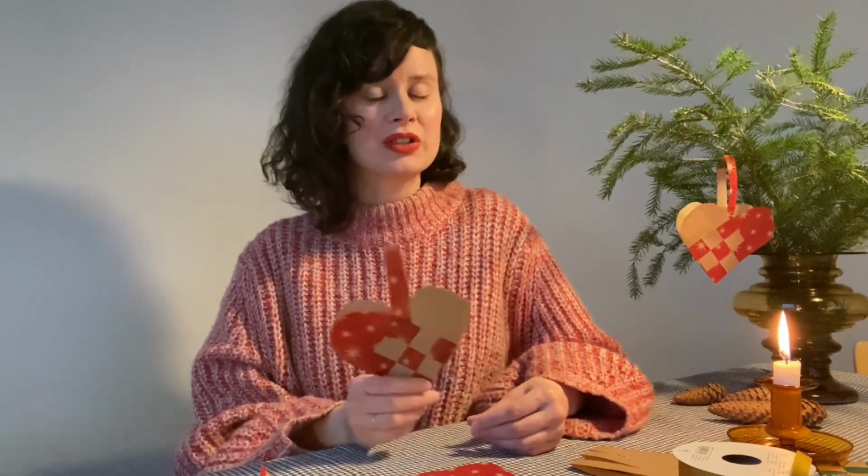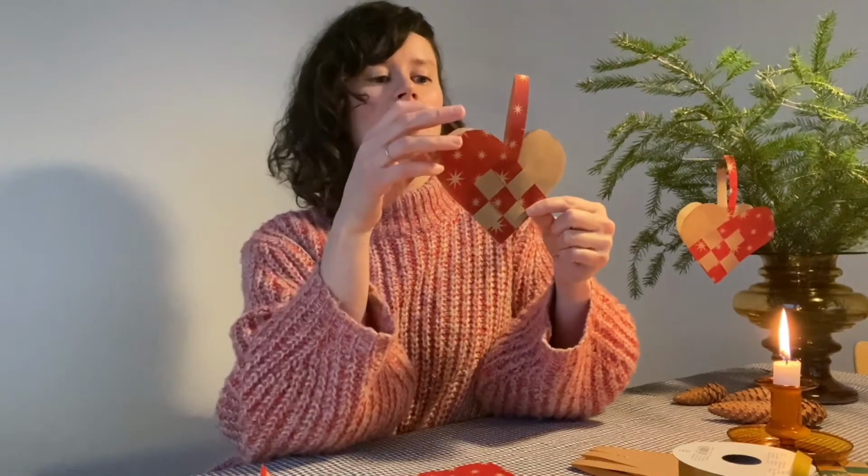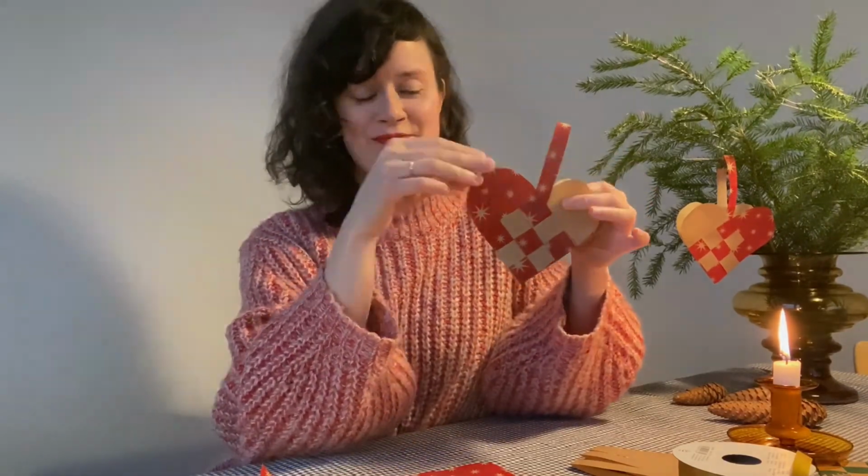My name is Herta Nilsson, and today we are going to start by learning a Danish holiday staple, woven heart baskets, first created in 1860 by author and storyteller Hans Christian Andersen in Odense, Denmark. And you can still see his Christmas ornaments when you visit his museum in Odense.